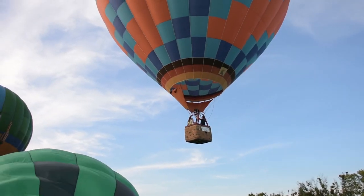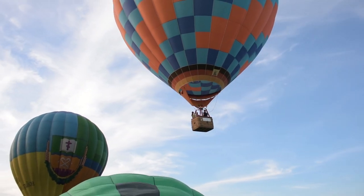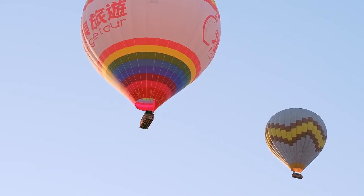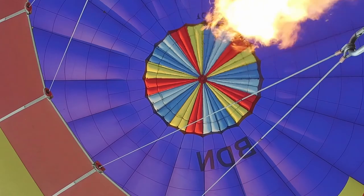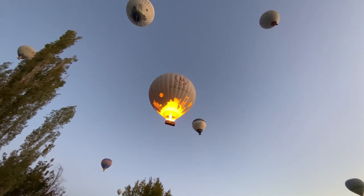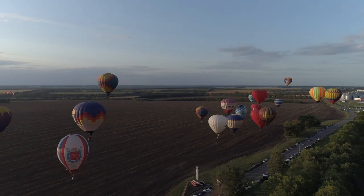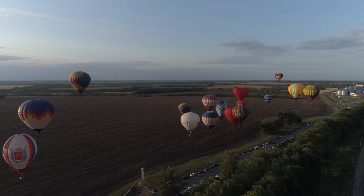And sometimes when you're in Bath, you can see the magnificent scene of air balloons flying above the city. Those balloons are launched in Bristol, which is not too far away from Bath, but they can certainly be seen in Bath and can certainly be admired in this fantastic city.